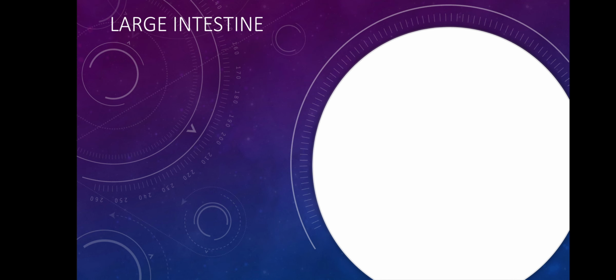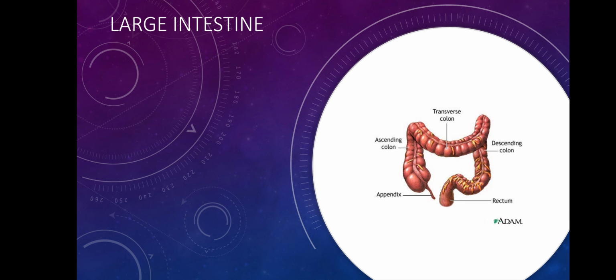The next part is the large intestine, also known as the colon. It's much thicker than the small intestine. The name large refers mainly to its thickness rather than its length. Because the small intestine has already at this point absorbed most of the digestive substances, the large intestine lacks villi because it doesn't need any. It does, however, have billions of bacteria inside, which are vital for the immune system in killing harmful pathogens. They also produce vitamins and turn fibre into energy.